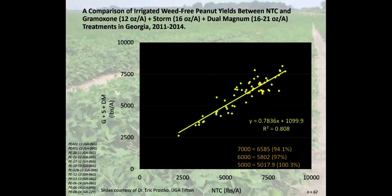So I started to feel some of the pain that Dr. Eric Prostko in Georgia has talked about in the past. He has been testing Gramoxone Storm and Dual Magnum treatment for years, and most of the data was not significant. So he built a regression, and based on his data from the last so many years, based on his conclusion, if you are shooting for a crazy high yield, say around 7,000 pounds per acre, then the Gramoxone Storm and Dual Magnum injury may reduce the yield significantly. So we're talking about 6% yield loss.